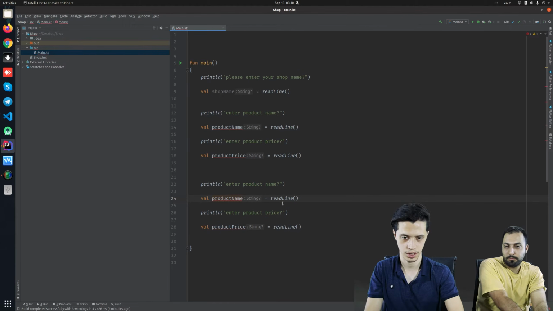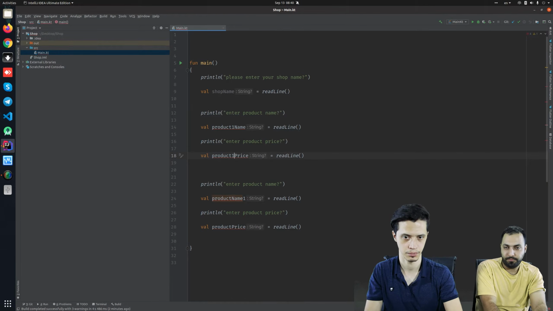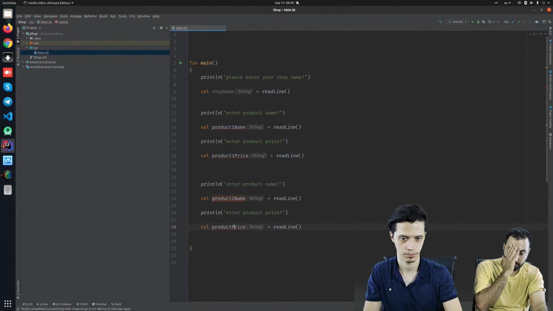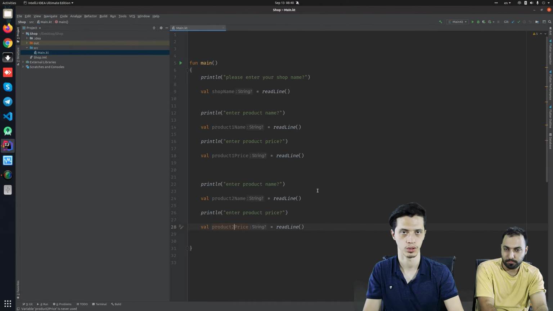So I change the values to, this is the product name 1, product 1 name, product 1 price, product 2 name, product 2 price, and it won't complain anymore.